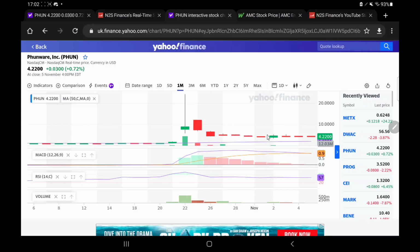One thing that we have seen so far, and an emphasis on the word so far, is that we have been able to remain quite close to the $4 mark for some time, so this definitely could be coming up to our new level of support, or we could be finding the support somewhere near where we are right now, and that would of course be a very good scenario, especially considering that the stock would still be up by 4 times at this point.